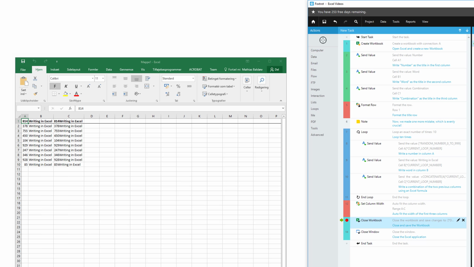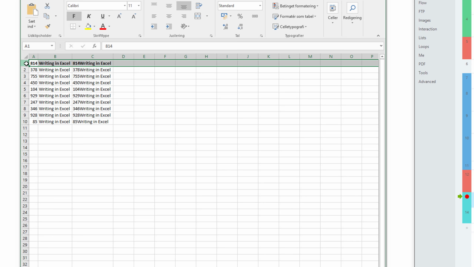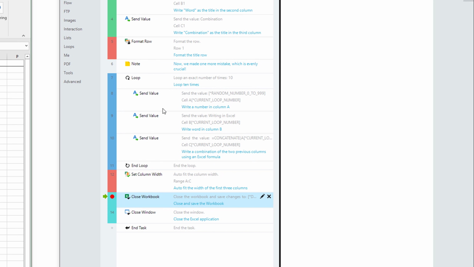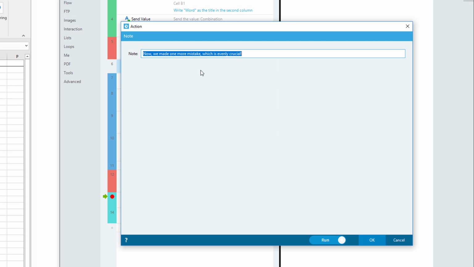And Foxtrot populates our form. However, because loop number 1 put the data on row number 1, we removed our title headers from our Excel spreadsheet. So instead of sending it to current loop number, we're going to have to do a formula to increase our current loop number by 1.